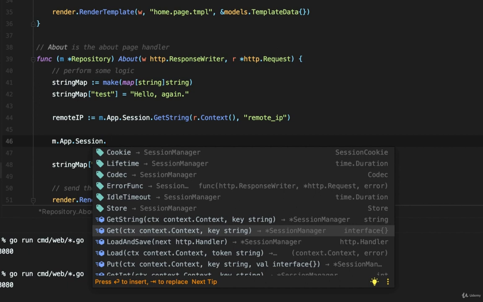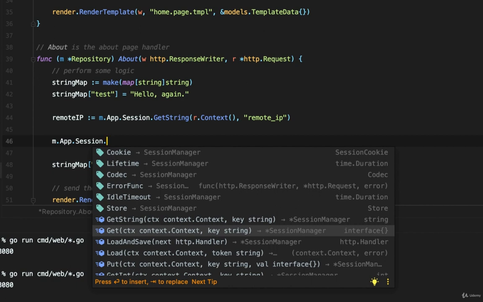So often I'll store something that's not a string. It's not an int or one of the default primitive types. I can put whatever I want in the session. To do that, I have to make one extra step, but we're not going to do that for a little while. But just so you know, the sessions package is pretty simple to use.